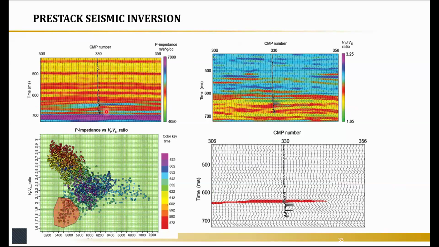You can make a cross plot, and then you can use the values of that reservoir from the well log data, guided by the well log data, to identify the gas-bearing zones. Then, when you determine the gas-bearing zones, you will be able to distribute them in your 3D seismic area. You can identify the gas-bearing zones laterally also, and investigate the delineation of that reservoir. So with the pre-stack seismic inversion, we reached the end of our webinar.